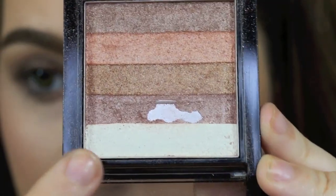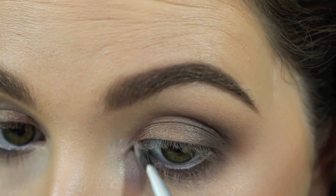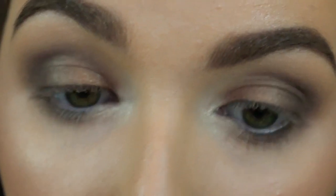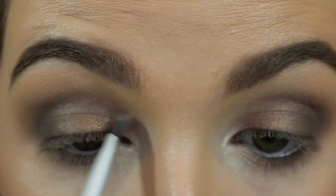Then I took the lightest colour from my Chi Chi palette and I popped that on my inner corner and on my lower lash line, just the inner third of the lower lash line as well. It just adds a really nice pop and it opens up the eyes.